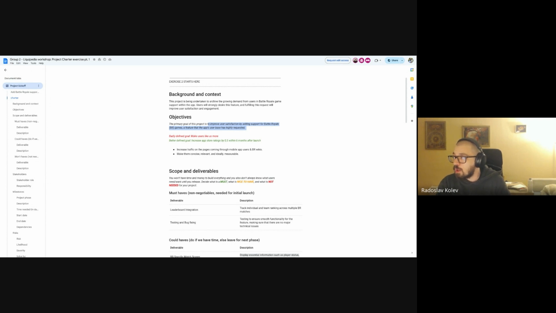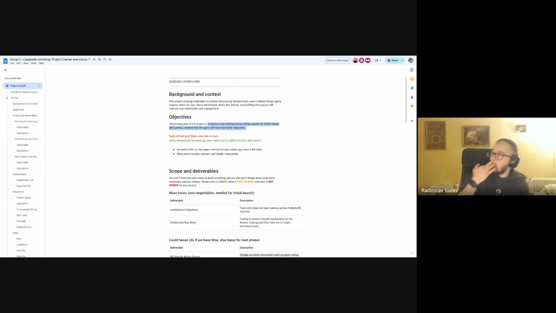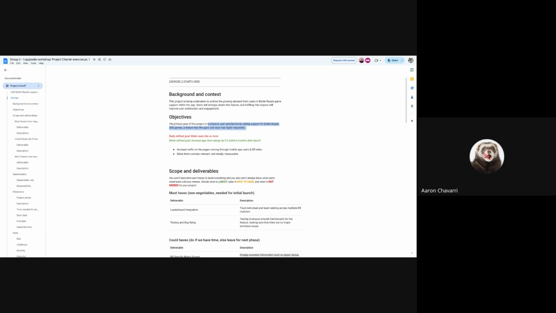Are you showing me App Store scores? Are you showing me reviews? Are you showing me Discord feedback or in-app feedback? How are you going to measure user satisfaction? Well, we can provide some feedback regarding the feature, and based on that, we can improve our application. Yeah, absolutely. Then you say that we will achieve a user satisfaction with surveys of a certain amount, right? This is what you kind of want to do.